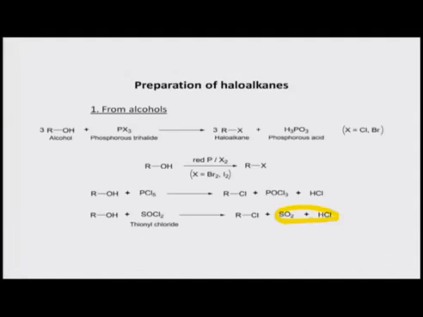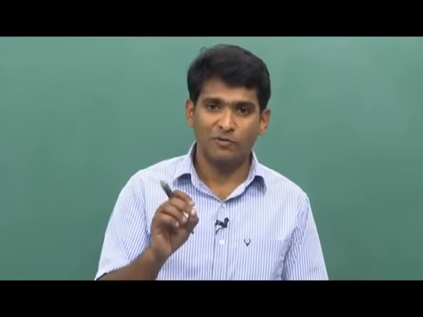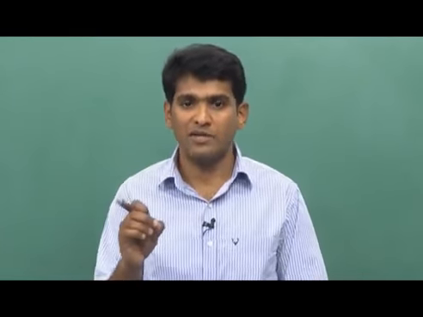So now I will go further and I will talk to you about other methods for preparing haloalkanes. So the second method that I would like to talk to you about is the preparation of haloalkanes directly from hydrocarbons. You would have to realize that by hydrocarbons we mean compounds that only have carbon-carbon and carbon-hydrogen bonds. So for this class of preparations we will have to break a carbon-hydrogen bond and install a carbon-halogen bond. So that is what we want to do. This is something that we can do.